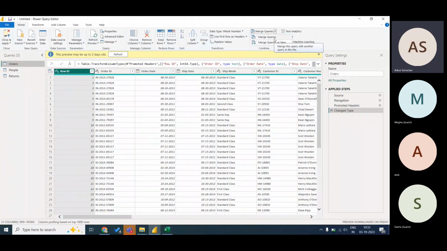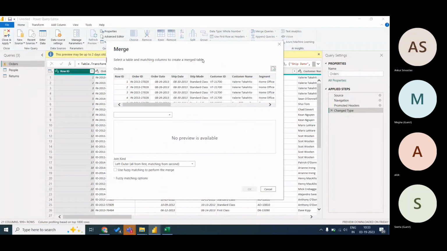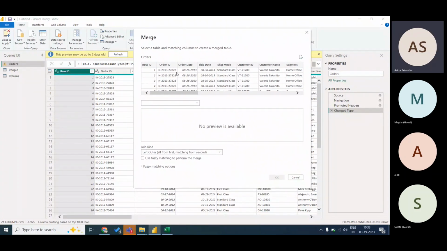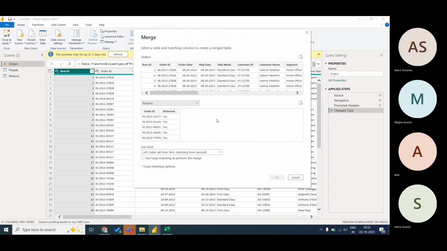But if you don't want to create a new table and you want that information in the same table, just click on merge queries. In merge queries, you have the orders table and the second table, returns. Now, based on order ID, just highlight both.